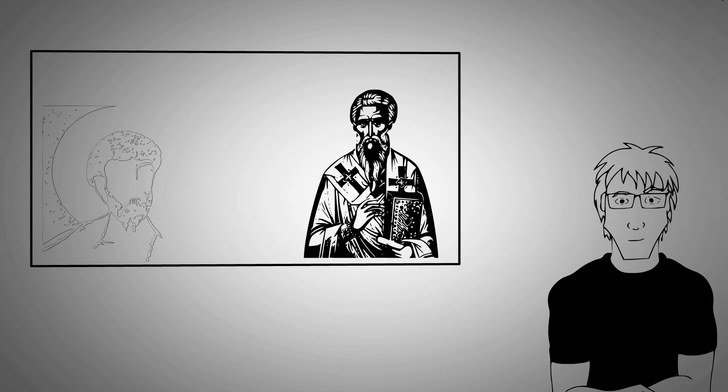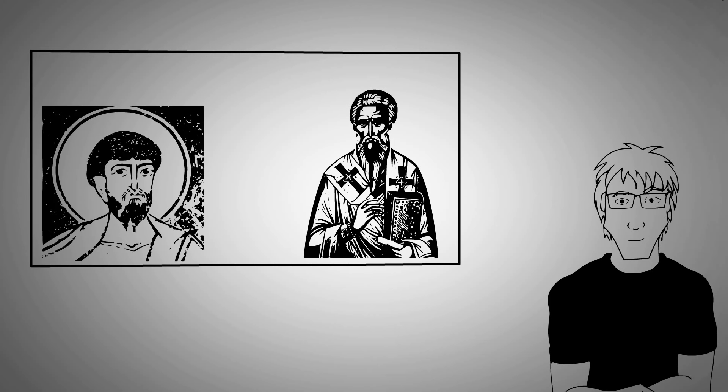Take James, the brother of John. There's evidence, a recording of his death in Acts 12:2 at the hands of Herod. King Herod arrested some who belonged to the church, intending to persecute them. He had James, the brother of John, put to death with a sword. That's the whole story. Doesn't sound like Herod cared about his specific beliefs at all.